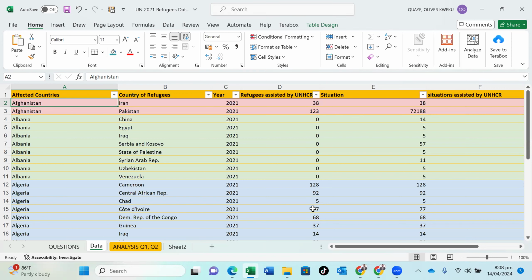Explaining this, now we are looking at the sum total for Afghanistan. So Afghanistan becomes our criteria. Now our focus is not on the sum total. Our focus is on Afghanistan's total cases. So in this case, we are going to use Afghanistan as our criteria against the total number of cases we have on the ground. So in this case, we must use the sum if function, but not the sum function. So how do I do it?